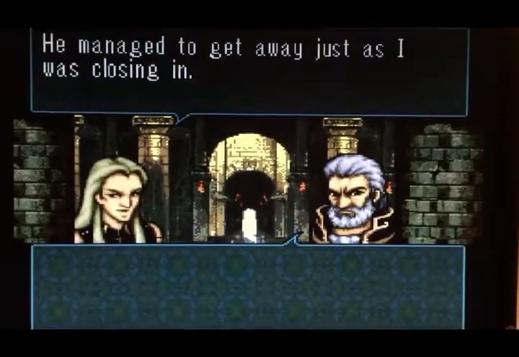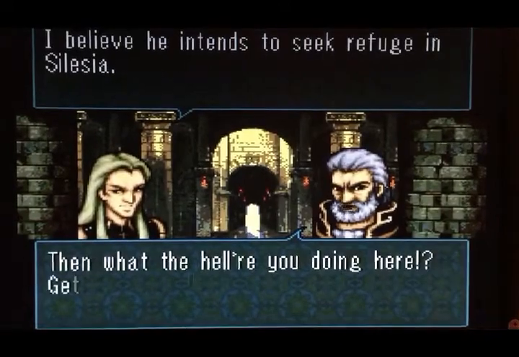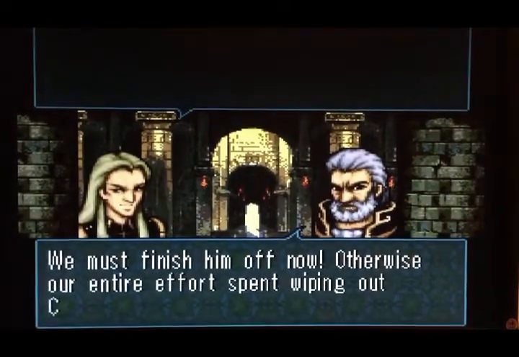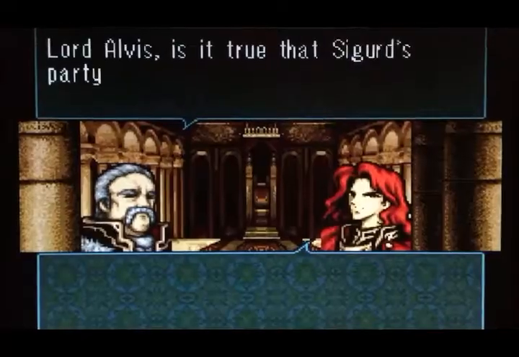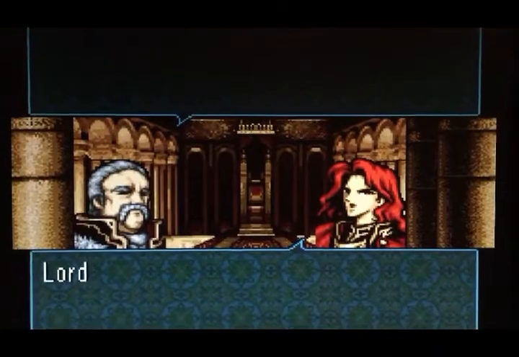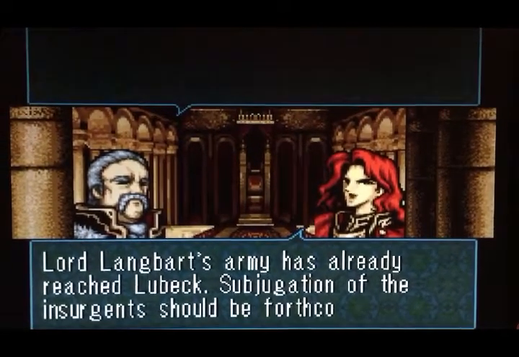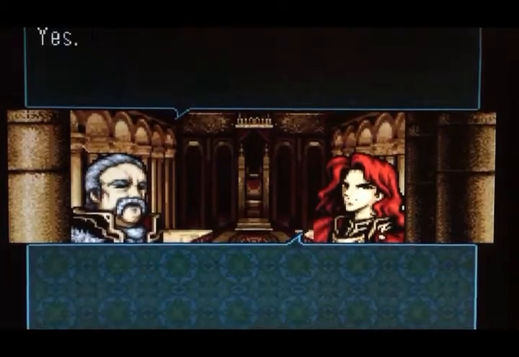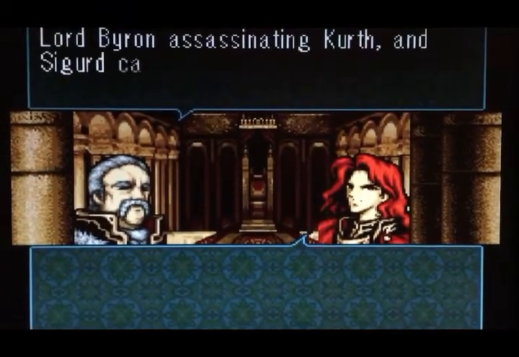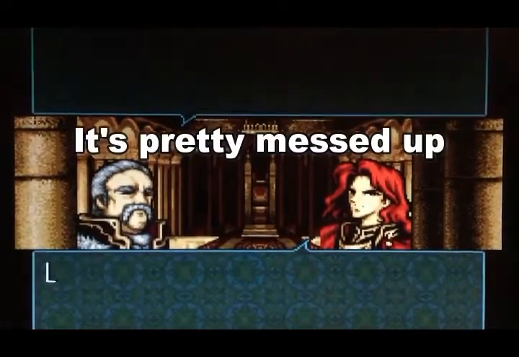Later on, Deidre gets kidnapped after giving birth to Seliph, just to have her memory of Sigurd be wiped from her mind. Only to have Deidre sent to Lord Arvis, in which she marries him, who also happens to be her half-brother. Okay, I'm facing a bunch of incest right now, and it's pretty messed up.